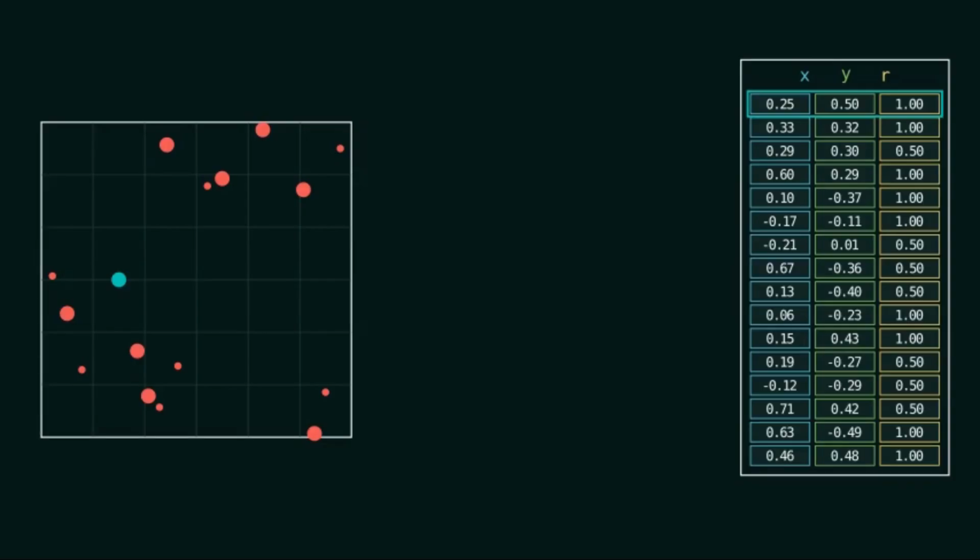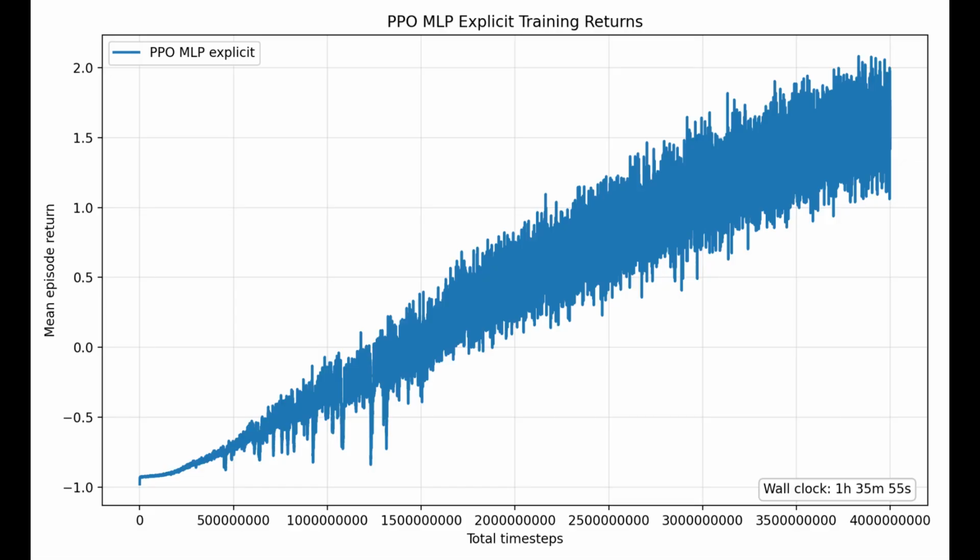Okay, for all of my initial experiments, this is a representation of what I was actually feeding the agent. This is the bad approach here, where I'm feeding the XY distance values and the radius for all of the obstacles and the agent. This is what the run looked like once I finally got the bad version to actually learn. You can see that it took 4 billion steps for me to get there.